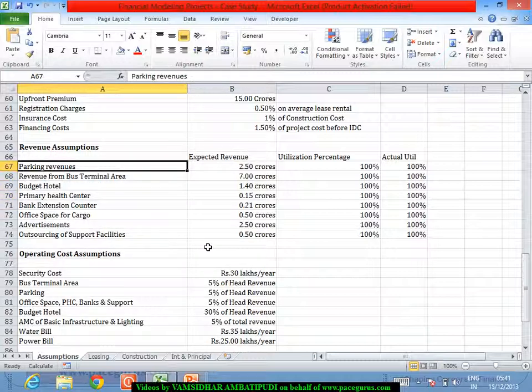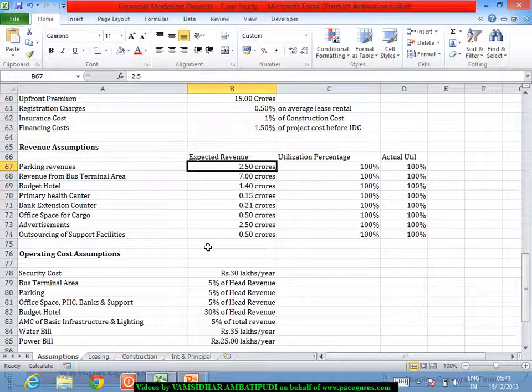From all these things, we are expecting that the revenues will get generated, under the assumption of 100% utilization. So I should be able to forecast these revenues for the entire operations period.